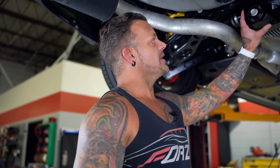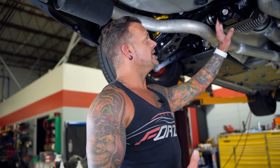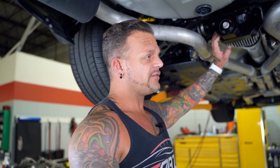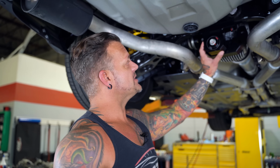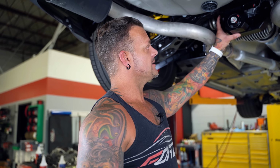So performance development, okay? A guy named Bray owns that company. He is a stellar individual and puts a ton of pride in what he makes, and it's evident. So he has a few different braces. He has an economy type brace that is still very, very good. He has a mid-grade brace that's like a billet brace that, again, is perfectly adequate. And then he has this thing which he refers to as a DIRS brace. You can physically look at this thing and see that it is an absolute work of art, and it is substantial.